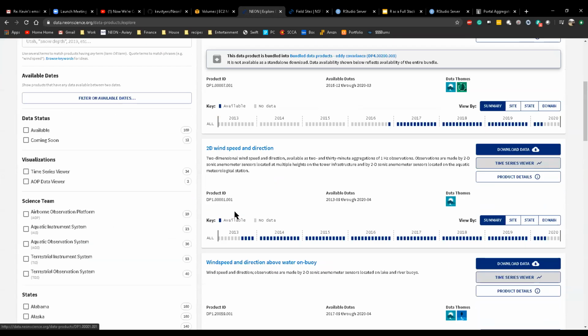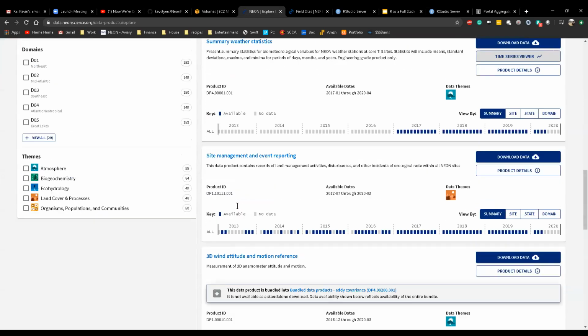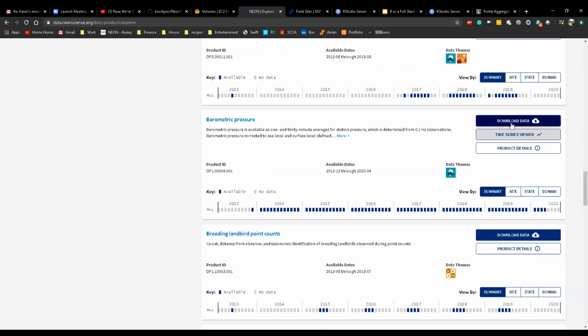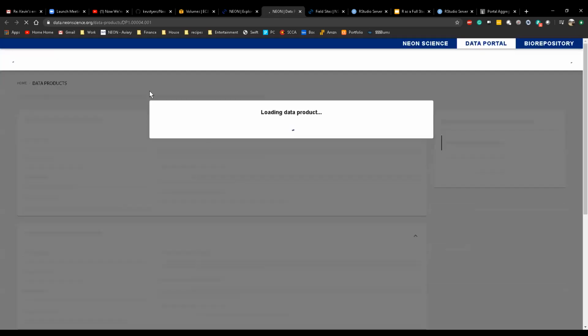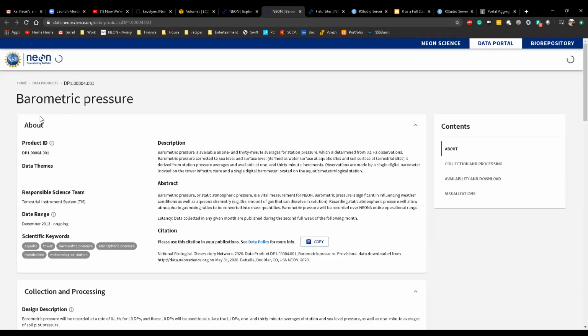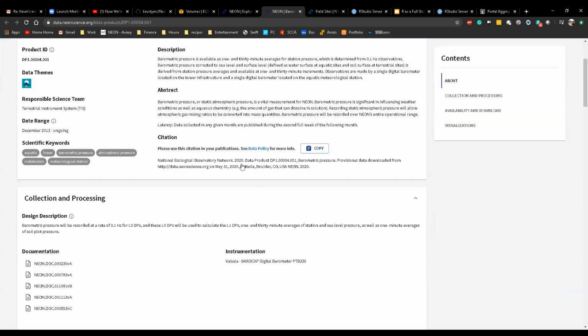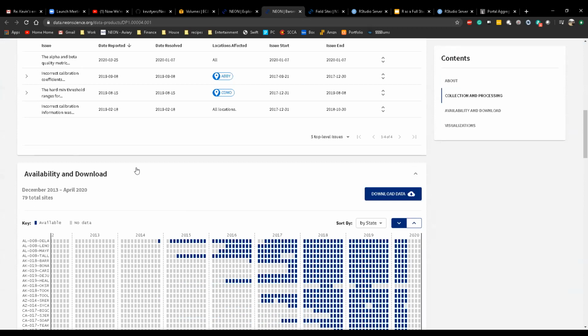Let's take a look at barometric pressure. So we can click on this data product. It gives a quick description of what that data product is, so 1 and 30-minute averages from a 0.1 hertz sensor. So this is the graphical interface for the API.